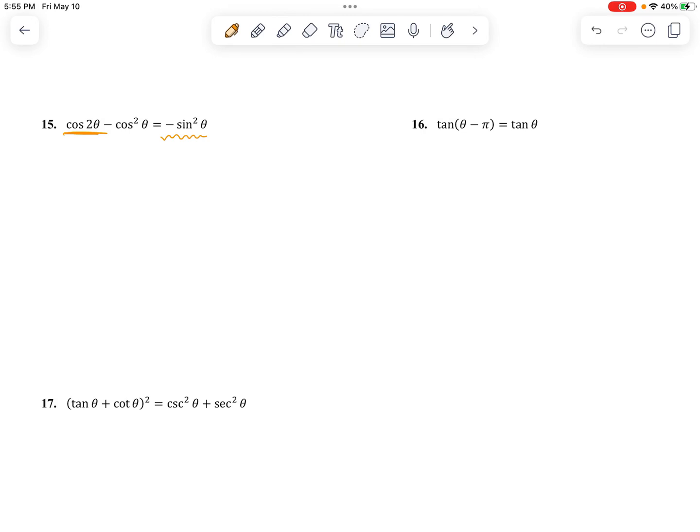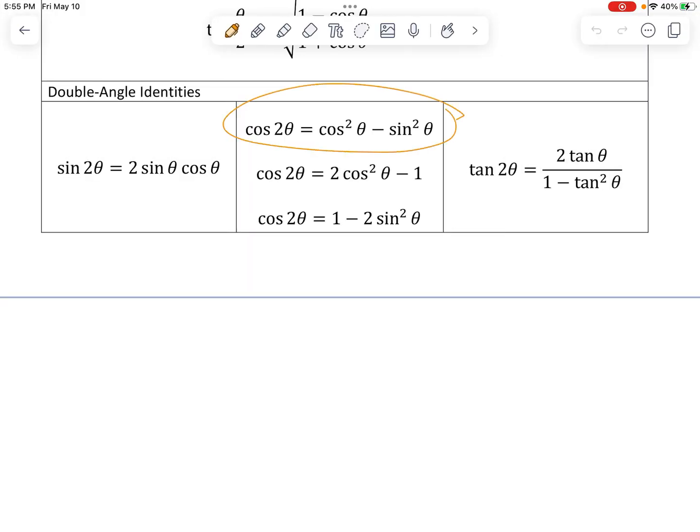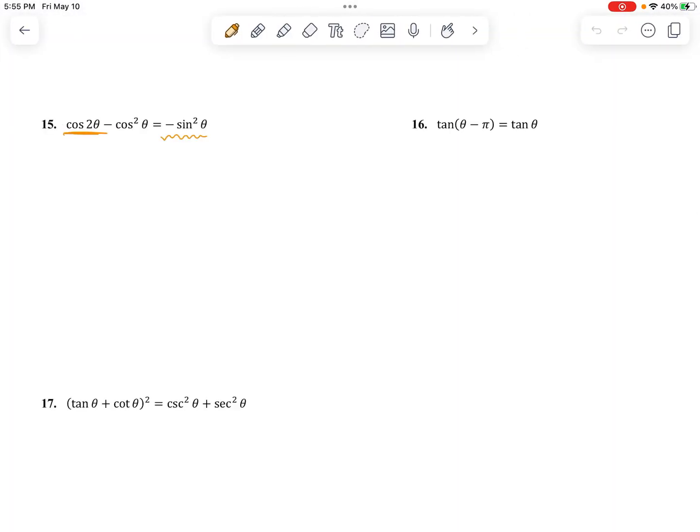I am trying to get sine squared. So I want some sine squareds involved. I have cosine squareds. So I'm going to change to the first of the 3 and see how that works. Now, in all actuality, remember, when you're replacing a single term with a double term like this, technically it's in parentheses, but nothing's happening to it, so it doesn't make a huge difference. But you got to be careful. If these were reversed, then you would have to put it in parentheses and distribute the negative.